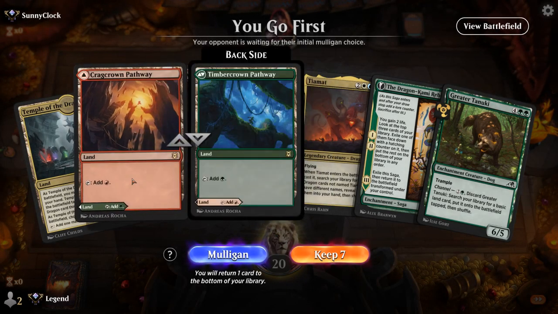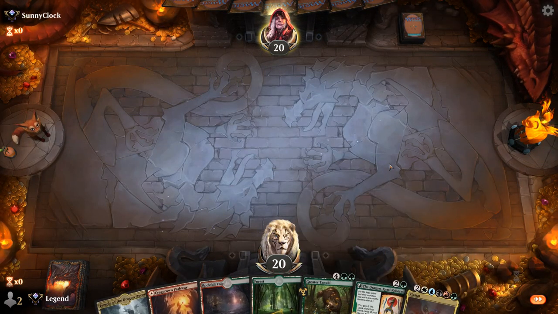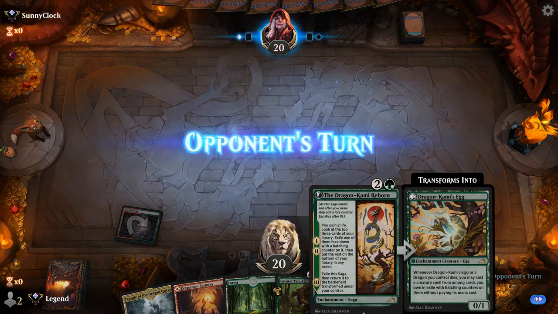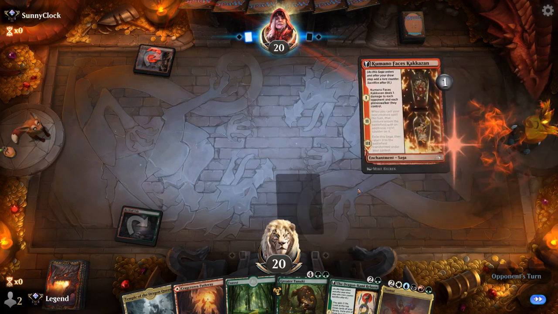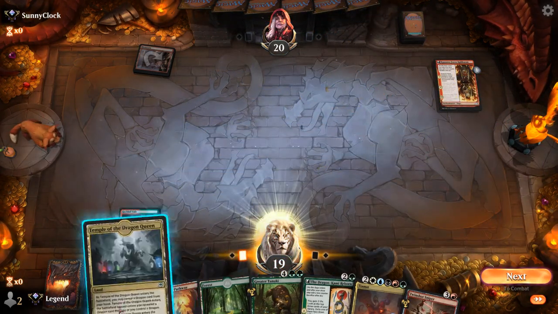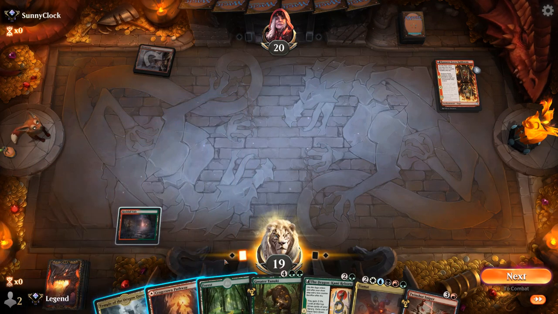Alright, we're on the play, and we've got a keepable hand with our Dragon Kami Reborn. Tanuki for a bit of ramp. And then hopefully we'll find a way to sacrifice the egg, or the opponent cooperates. Alright, up against Mono Red Aggro. So, probably going to need Twin Shot Sniper early.